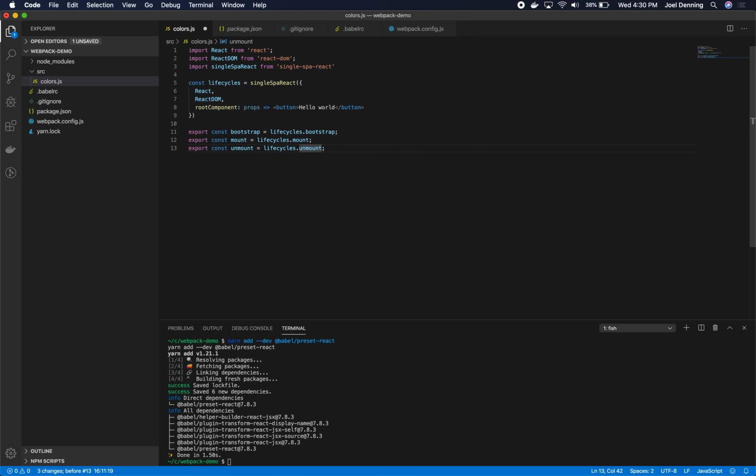So with Angular, you use single SPA Angular, which will modify your Webpack a little bit for you to make it easier to use with single SPA. With Vue, you use Vue CLI plugin single SPA, which will do the same. It will modify your Webpack config for you. And with React, you can use create single SPA, which will create a React application that already has a Webpack config that is working as a single SPA application.